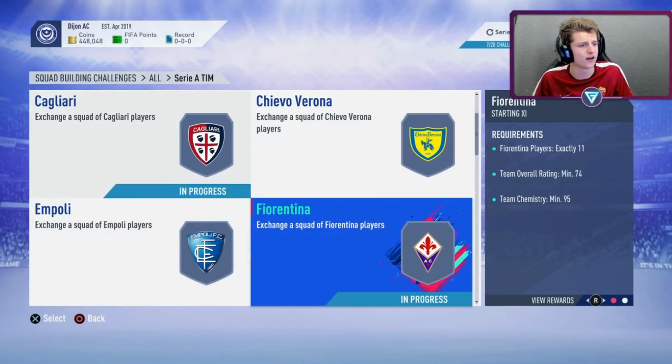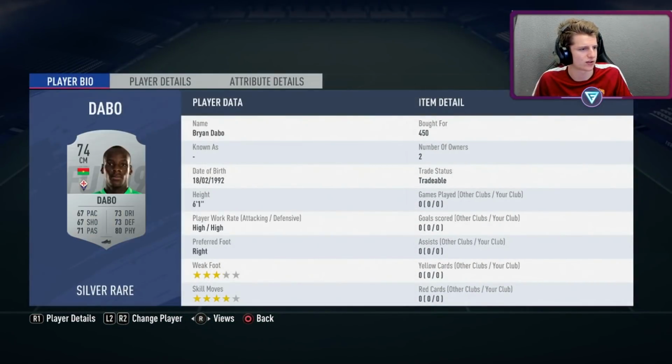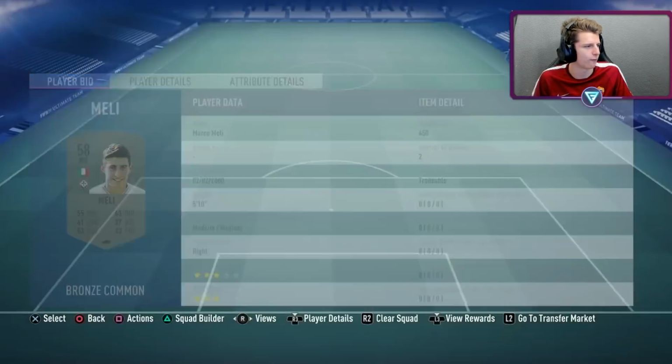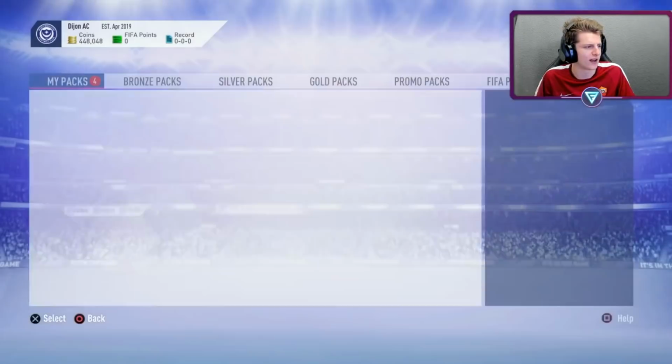We're then going to scroll all the way up here to the Cagliari SBC, if I'm not wrong. Oh no, it's Fiorentina. There you go, Fiorentina. Nice, cheap little SBC. I had the set as untradeable, but yeah, probably about 5k for a premium Electrum pack. Again, it would be quite hard to lose much money on that one.